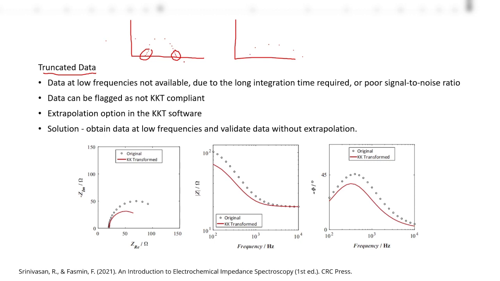Okay, in between that I need the data. Again, the data should not be so much spaced. Otherwise, even if the system is KKT compliant, it will say that the system is not KKT compliant. So data should be evenly spaced, something like 7 points per decade. If you're going for something like 3 points per decade, it might flag it off as KKT non-compliant.